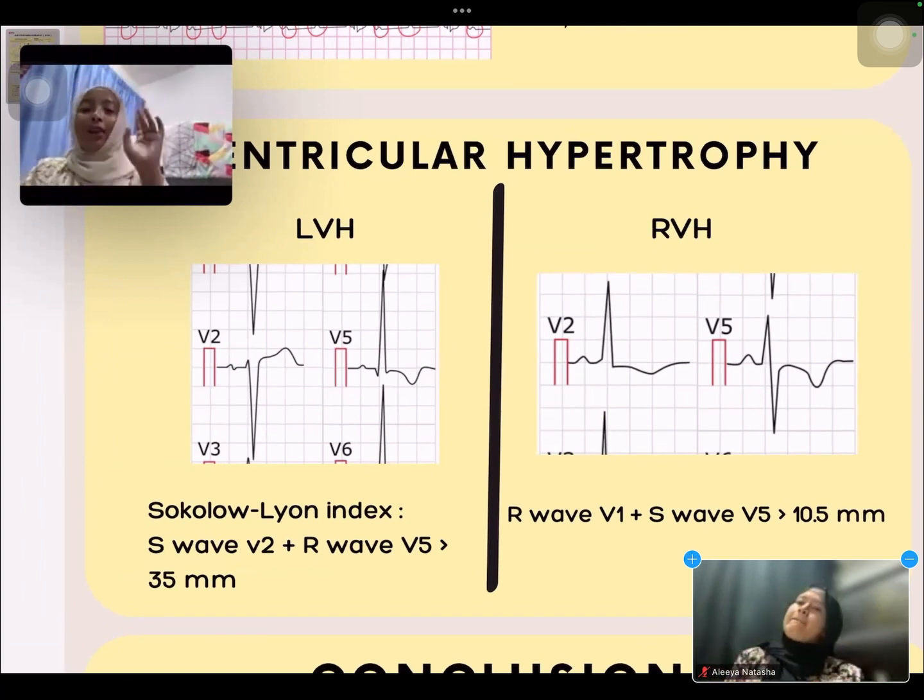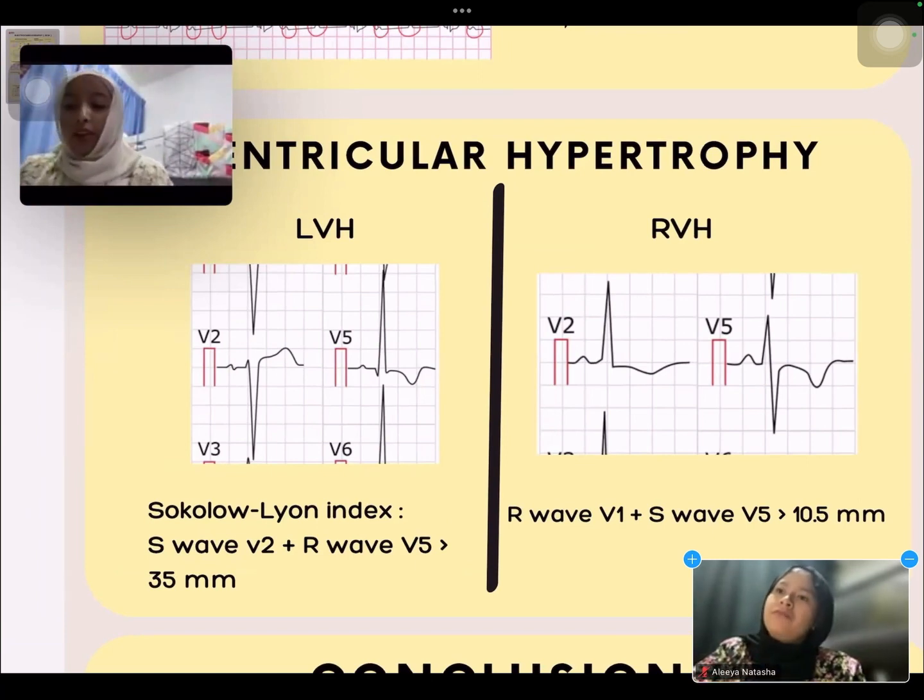So to diagnose LVH, we know that there are a few criteria that we have to know. First, which is based on the ST elevation. So if you want to know that it is LVH, there is ST elevation at the anteroseptal lead, and at the anteroseptal lead there is a prominent T wave. And next, we have to see at the lateral lead, there will be concave ST depression and asymmetrical negative T wave. And in LVH, the criteria is it must be left axis deviation.